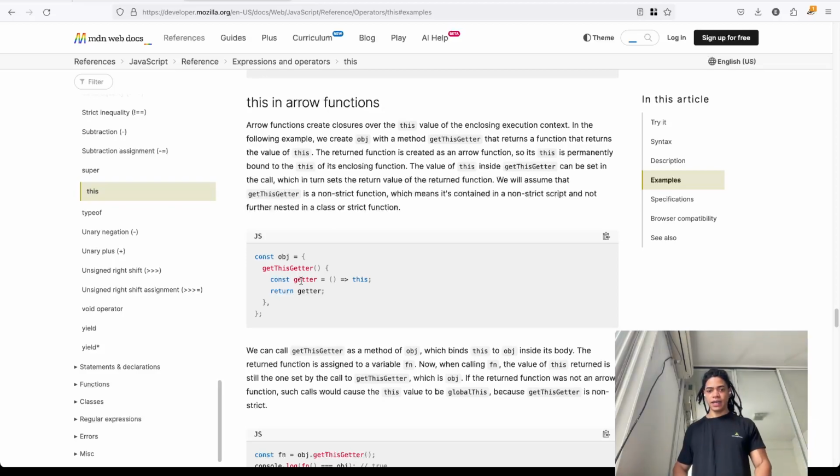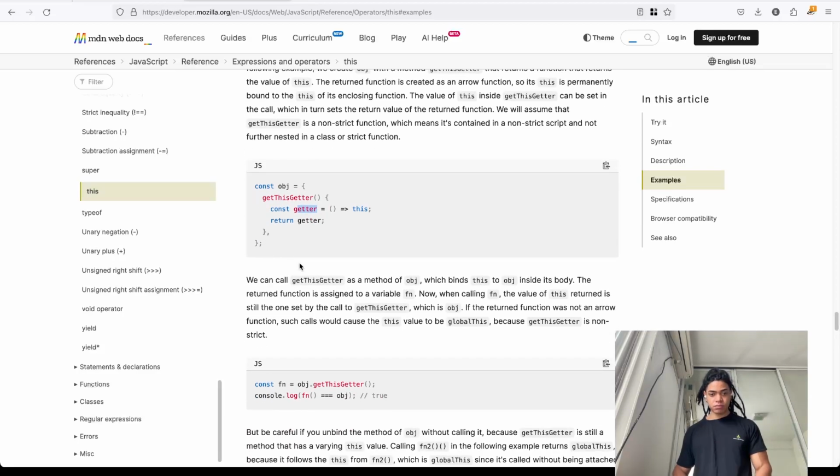When you say, hey, this getter, let me return the value of this, which is whatever I am inside of this function execution context, and then return the getter. In other words, what is the value of this at this moment?